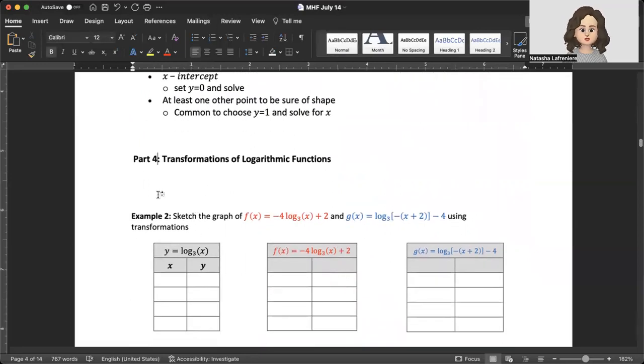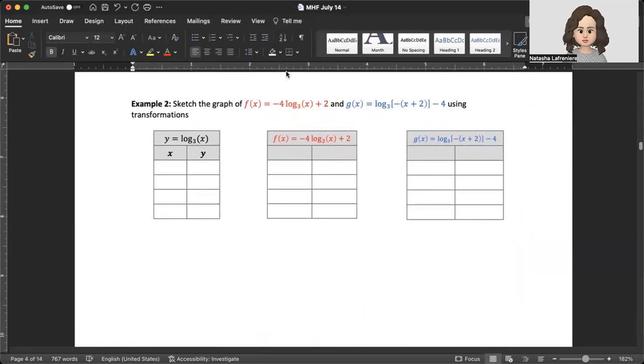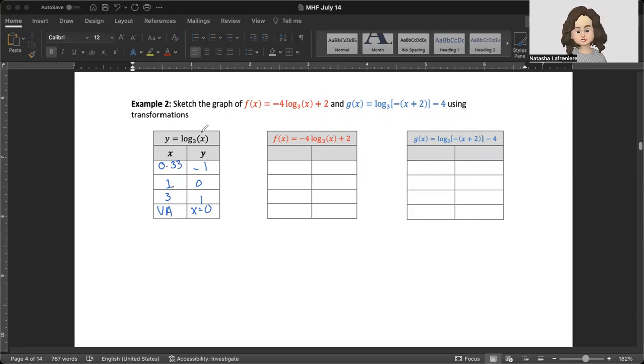Okay, so we're going to do an example. Okay. So we're going to do the same thing. You do your table of values and then you're going to draw it. And so when y is equal to -1, your vertical asymptote is 0. So your x is 3. You might find a pattern here that we've seen earlier. Okay. So this just means you're putting -1 where the y is, and then you're solving for x, and it gives you this.